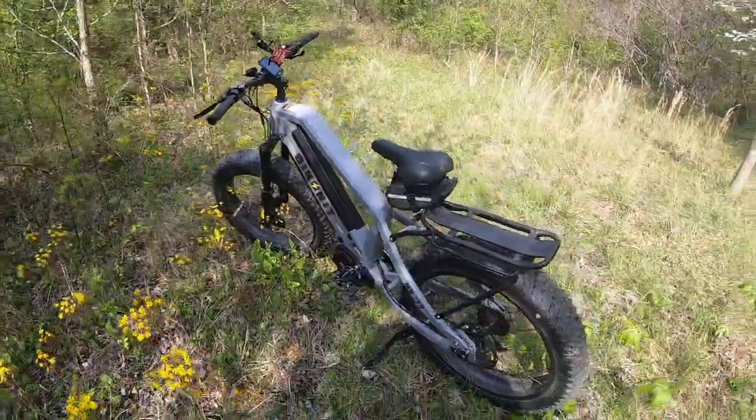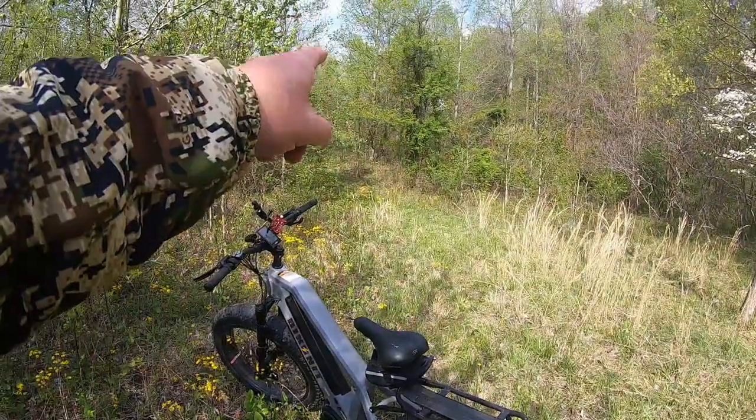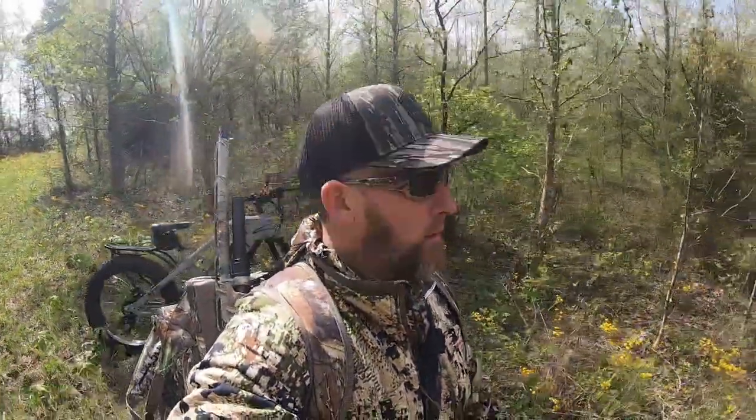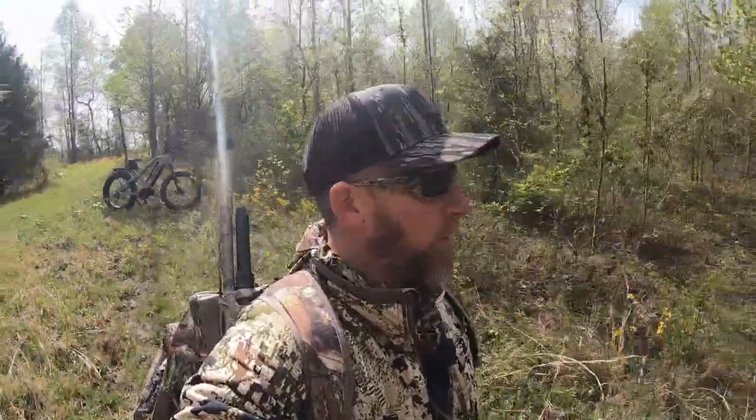Got the bike parked here. I'll walk up this way and try to call for some turkeys. About 10:30. Go up here and see if any turkeys will answer us.